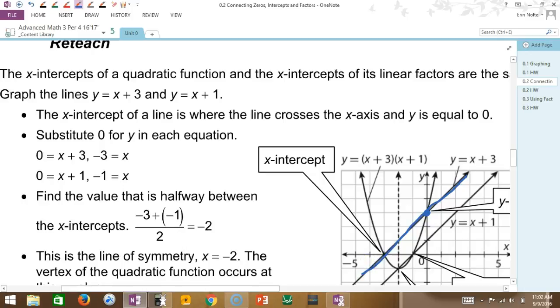Perfect. Okay, and now I'm going to draw the line x plus 1. So I go to the y-intercept of 1, and I draw a little point. Okay, and then my slope is also 1. Interesting. That surely is. Same slope is parallel. Absolutely. Okay, and let's talk about the x-intercept here.